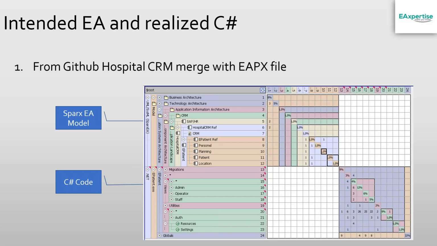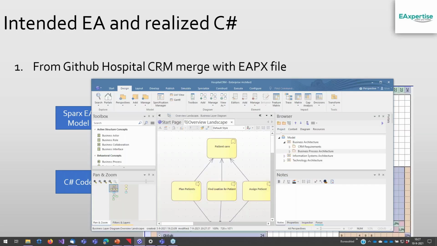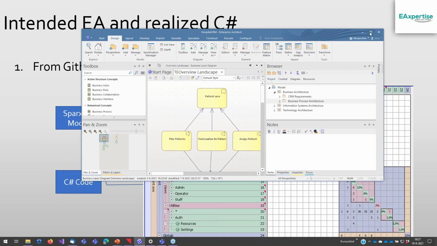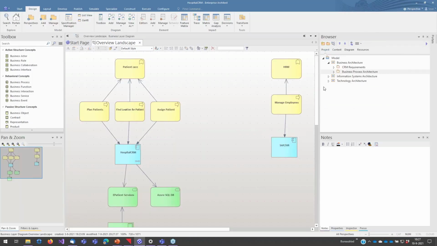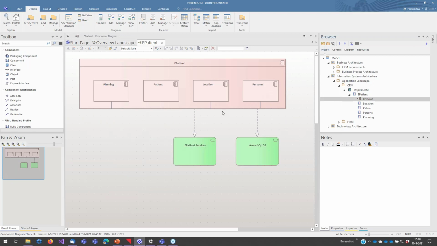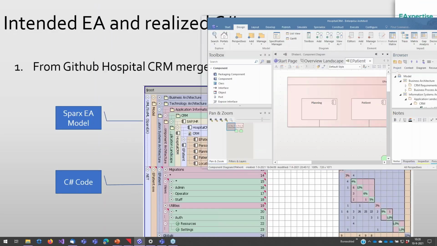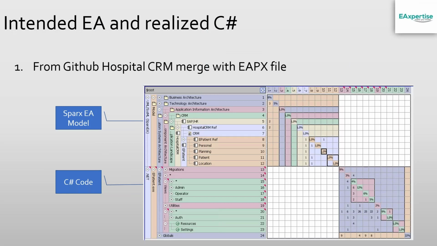So what I did here is I created a really small EA model that only has some diagrams in it, and I created kind of a logical decomposition of what this system should do. It's an application that I found on GitHub that has the title Hospital CRM.